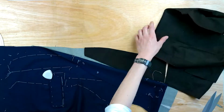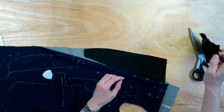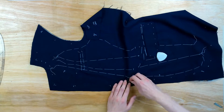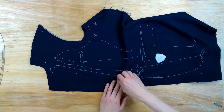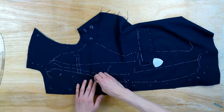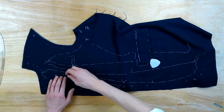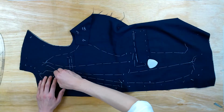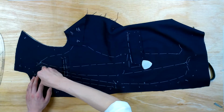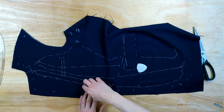Both lapels should probably be identical, so you can use doubled up Silesia and cut the two that you need at once. Lay it between your fabric and the body canvas as you cut it, so flush with the edge. Baste them together along the break line, still smoothing the fabric over the canvas from the baste just next to the break line. Then, again, baste inside the edge of the lapel.